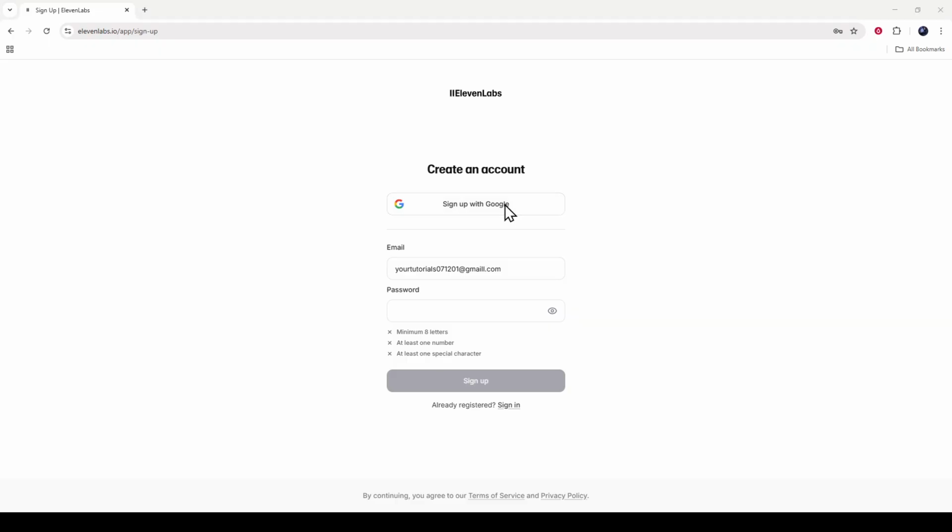Verify your email address if required. If the site asks you to verify, switch to your email inbox in a new tab or window, open the message from ElevenLabs, and click the verification link inside. If you don't see the email after a minute, check your spam or junk folder. Once you click the link, wait for the confirmation page to load. If a browser tab opens to confirm verification, return to the original ElevenLabs tab. Your account will now be verified and you can proceed.